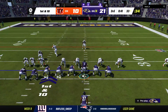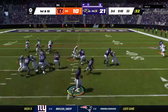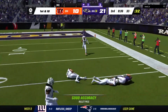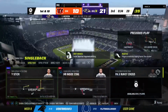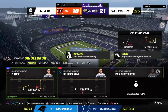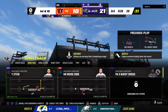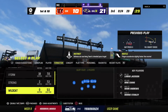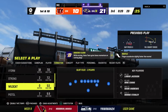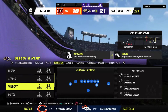They are actually doing what they talk about all the time, which is plastering to receivers when they're in their zones. They didn't give up a touchdown in the first half. Haven't done so here in this half either. Blanketed the field going all the way back to the opening drive, and they come up with a pick right there. That one good for 13 and a Raven 1st down. I'll tell you what, a lot of those mid-range throws have been available because sometimes teams get too concerned about the deep ball and they leave too much space in front of them, and these guys have been taking advantage so far.